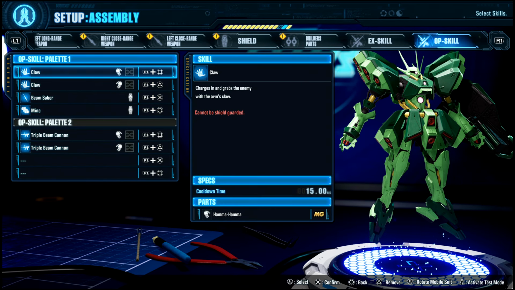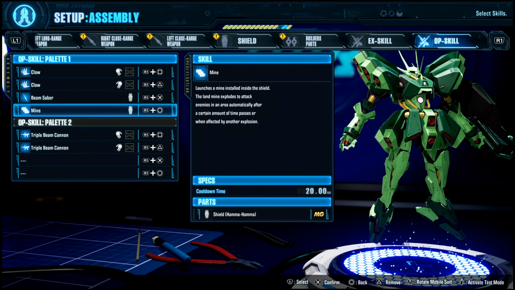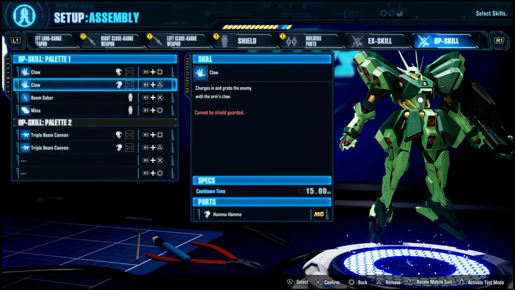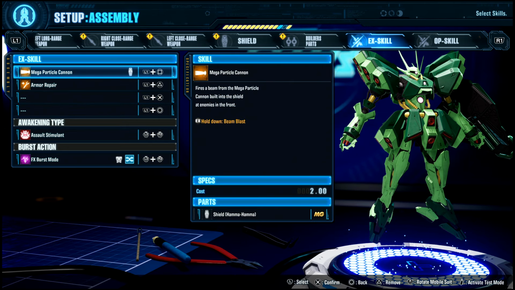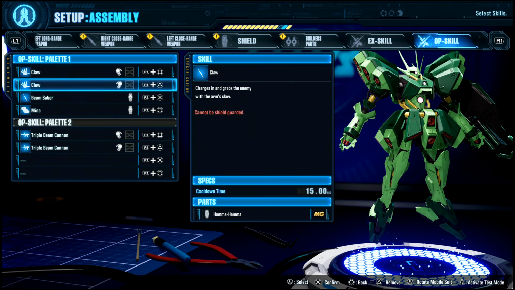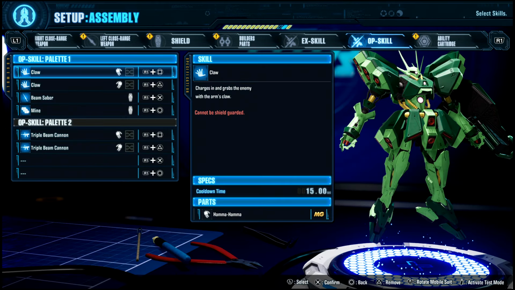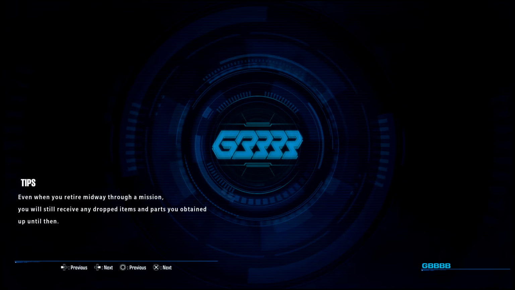Optional parts, though, you have a claw on each arm, then you have like the beam saber, and the mine and the shield. It's relatively not bad. And each arm also has triple beam cannon in the claw. Then the shield has the beam saber and the mine. So it's like the shield is what's bringing this out of the water. All right, so let's take a quick little peek at this thing in test mode.